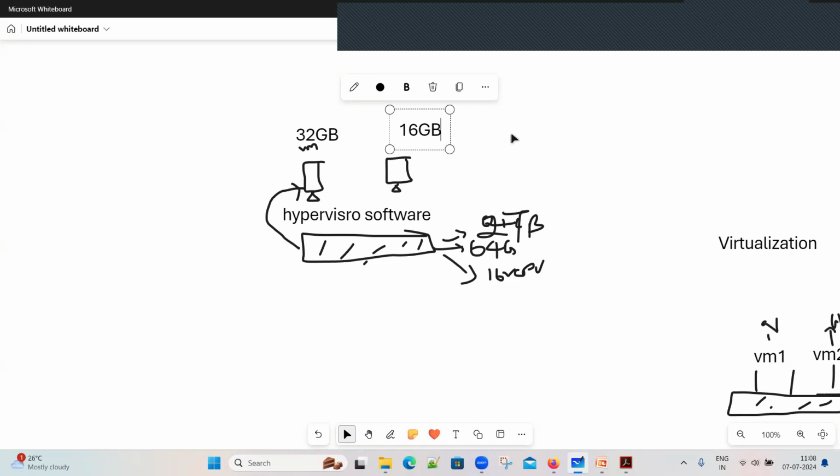Apart from that, as I said, the costing issue is also drastically reduced. Always remember that each virtual machine acts as an individual machine, and it can host different workloads, right? All of these virtual machines, for example VM1 and VM2, are completely isolated, and eventually they work like a separate physical server. So this technology, we refer to as virtualization.